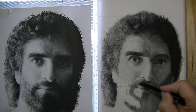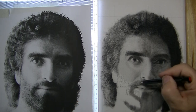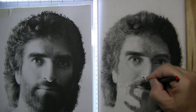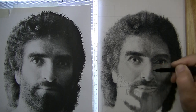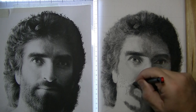Okay. Alright, well that's looking Scooby-Doo-ish. I can of course use this to do a few of these little numbers too. Okay, so kind of mimic this. Here you have dark, here you have dark, here you have light. Try to separate them here as well. Here you have dark, here you have dark, and then you're going to have light right in here, a light area. So I still have some more work to do in here, but I don't want to do it all right now because I'm focusing more on this side. But when I see something, I just go over and do it. I have to sharpen my eraser too.